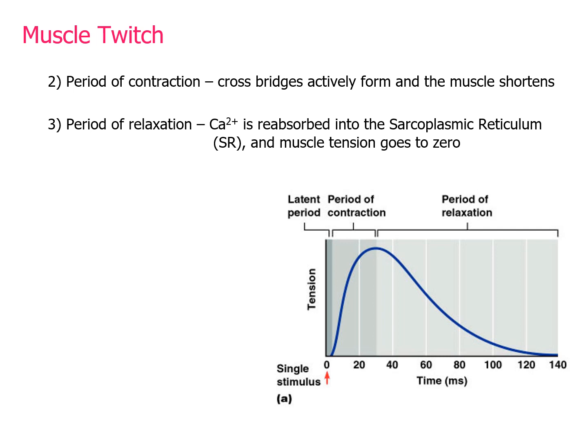The muscle is shortening. During the last period, remember that it is calcium released from the sarcoplasmic reticulum that triggers that myosin-actin interaction that allows for shortening. So during the period of relaxation, calcium is not being triggered to be released anymore, and in fact is being reabsorbed back into the sarcoplasmic reticulum, and muscle tension drops back down to zero. That's the period of relaxation.